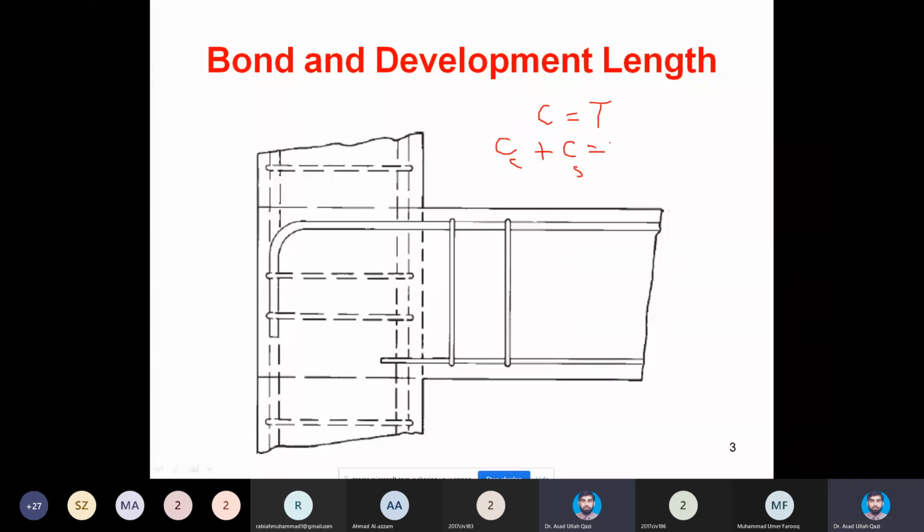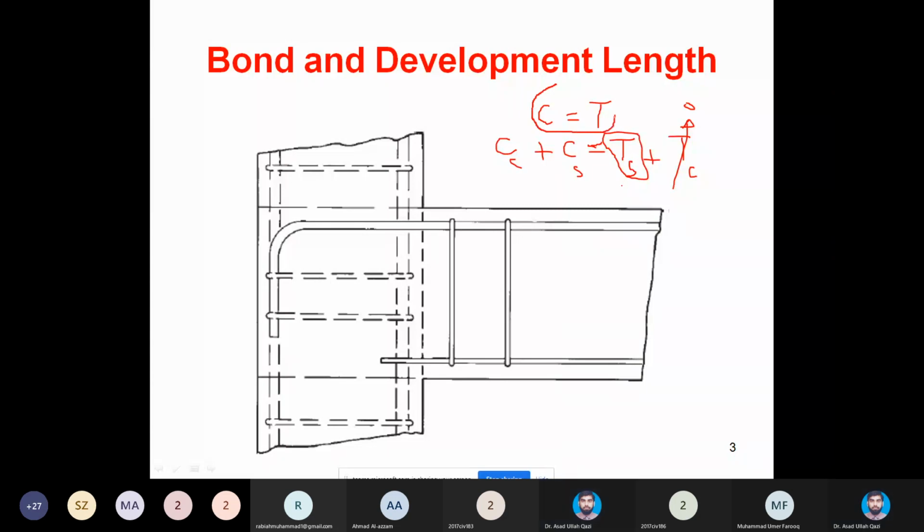But you know very well that tension we can only develop from steel because concrete is weak in tension. So tension of steel is reasonably high, and if I have some tension from concrete, that is so negligible that we do not consider it in our equation. Once the modulus of rupture is approached, concrete strength drops to zero. But this T I can only get if there is a perfect bond between steel and concrete. If there is no composite action, then this equilibrium can't be established.